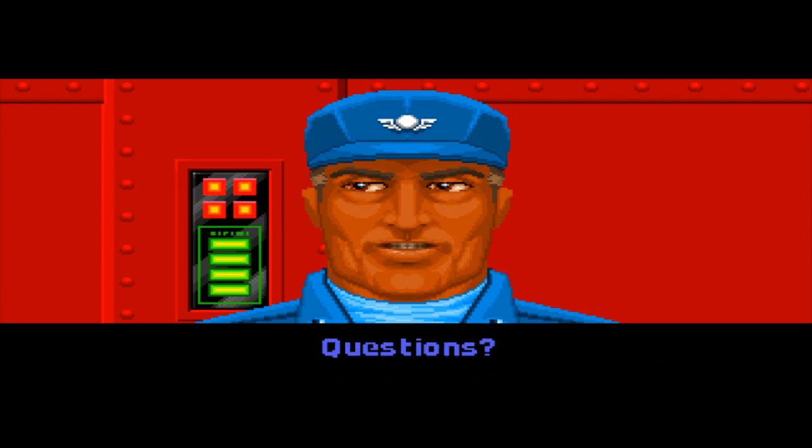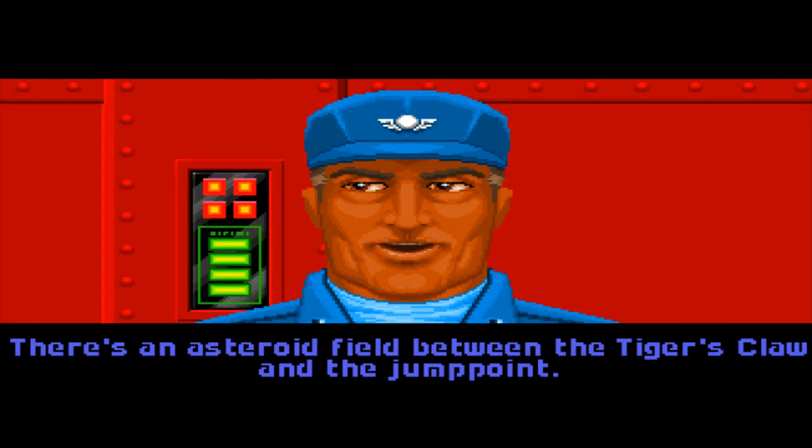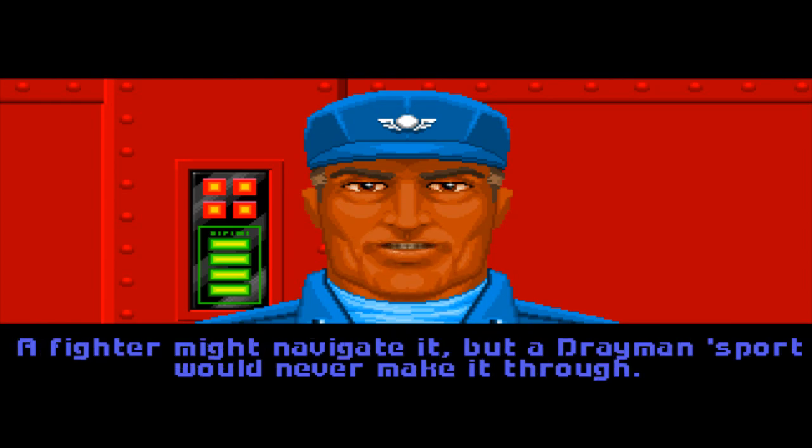As the enemy retreats, you stay with the transport. There's an asteroid field between the Tiger's Claw and the jump point. A fighter might now get a Drayman support.